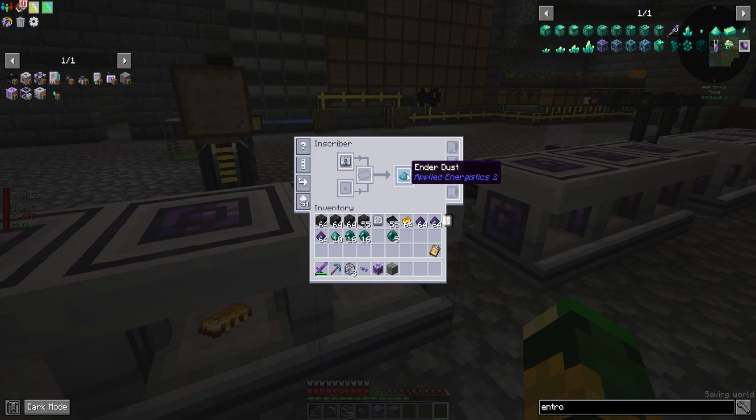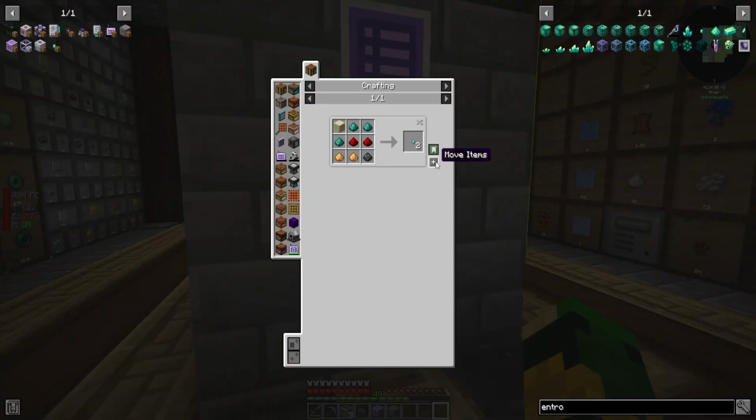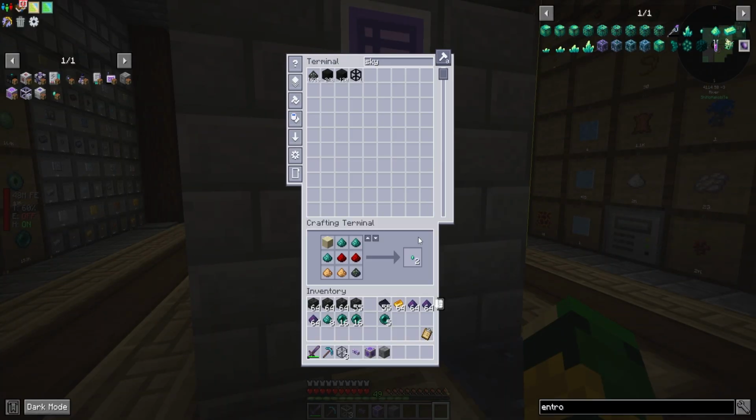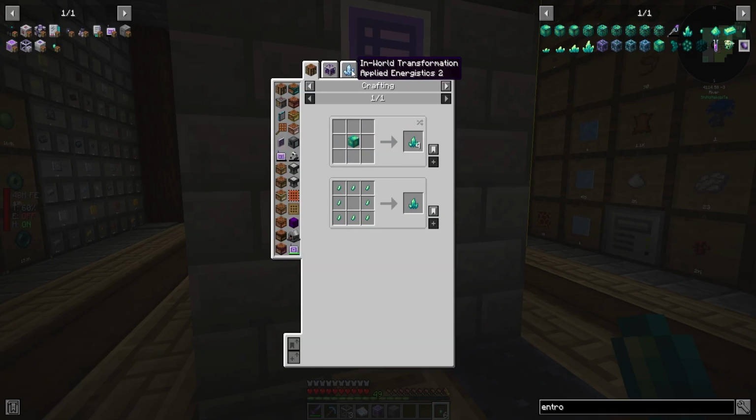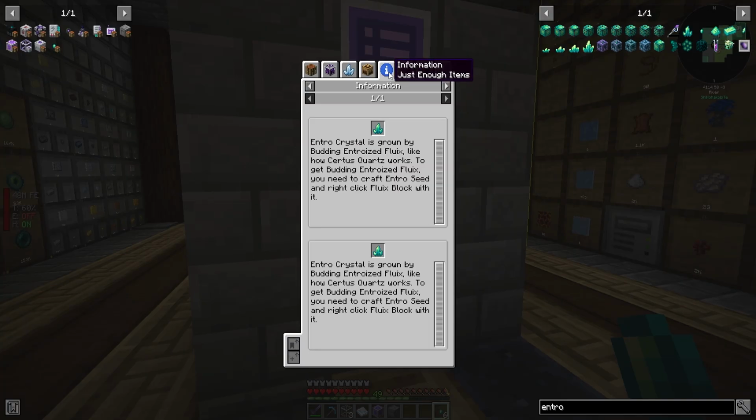That one back into there. Put you back into there. That should give us everything we need for the seeds. I'm going to throw that up in there and 6 seeds. Not sure if that will be enough. We're going to find out. All right, intro crystal.